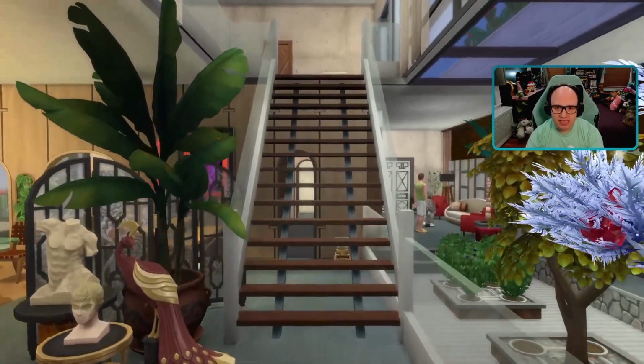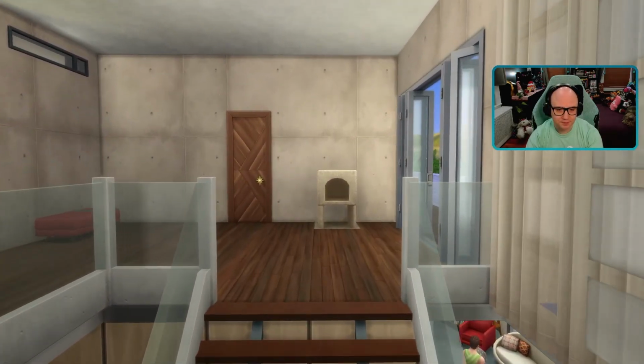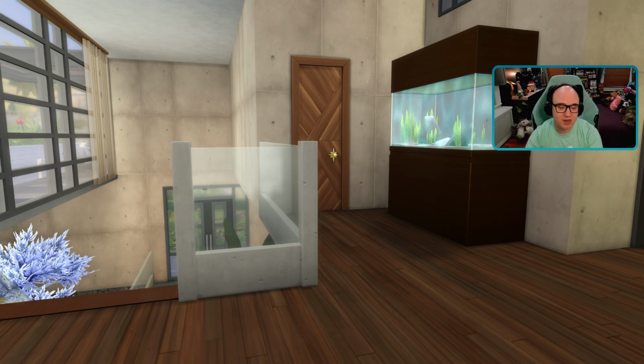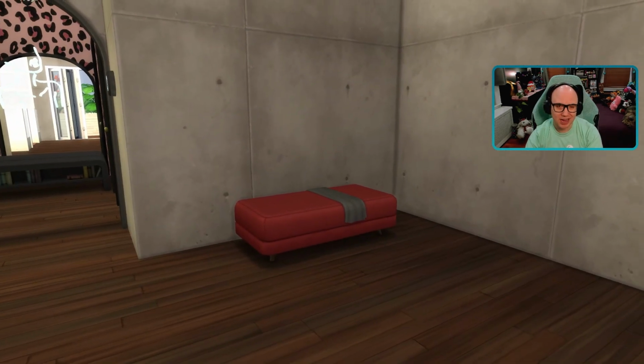Heading up these stairs will bring you into the 2nd floor. And this, of course, is where he's got the primary bedroom. We have a little fish tank in here, which I have not yet filled up. And there is a place for Pickles, and there's just a little ottoman here.